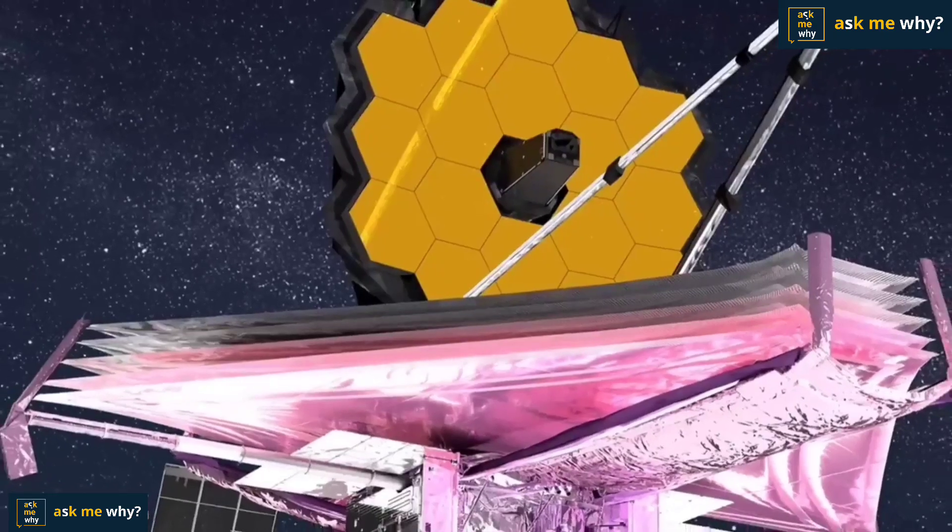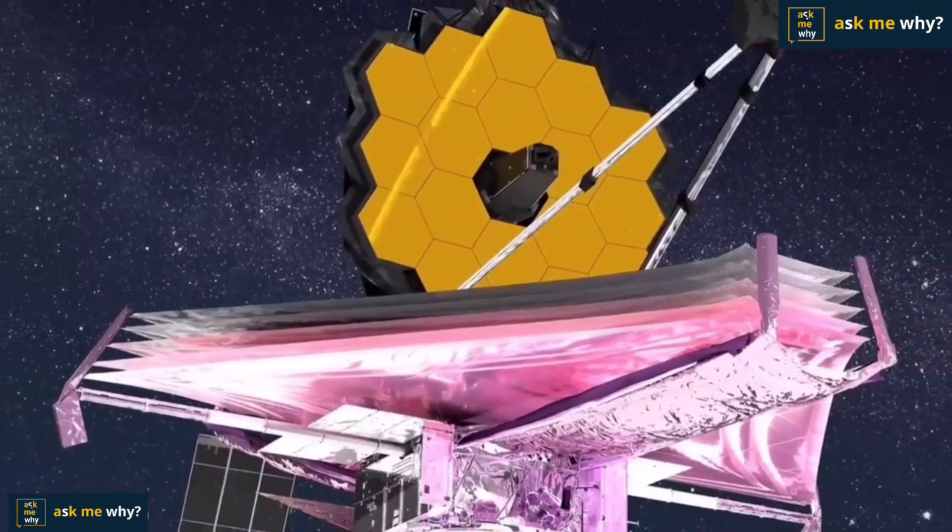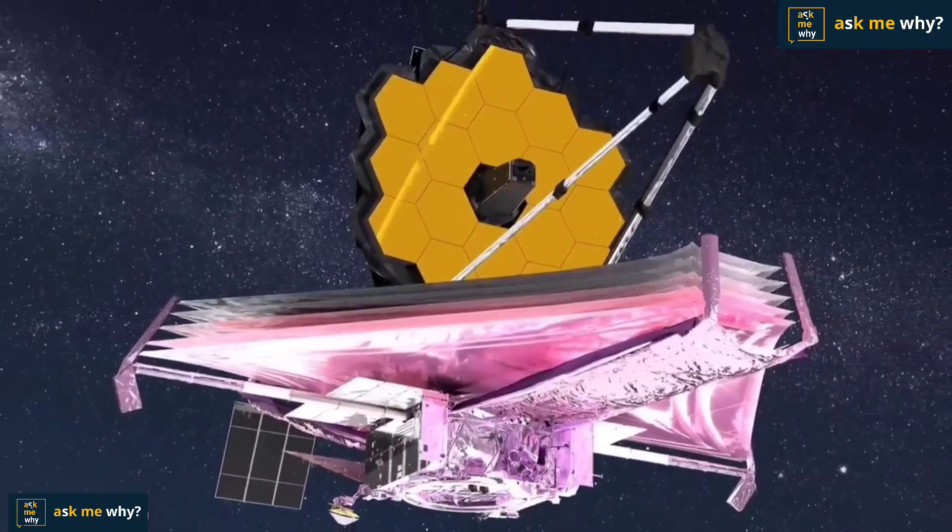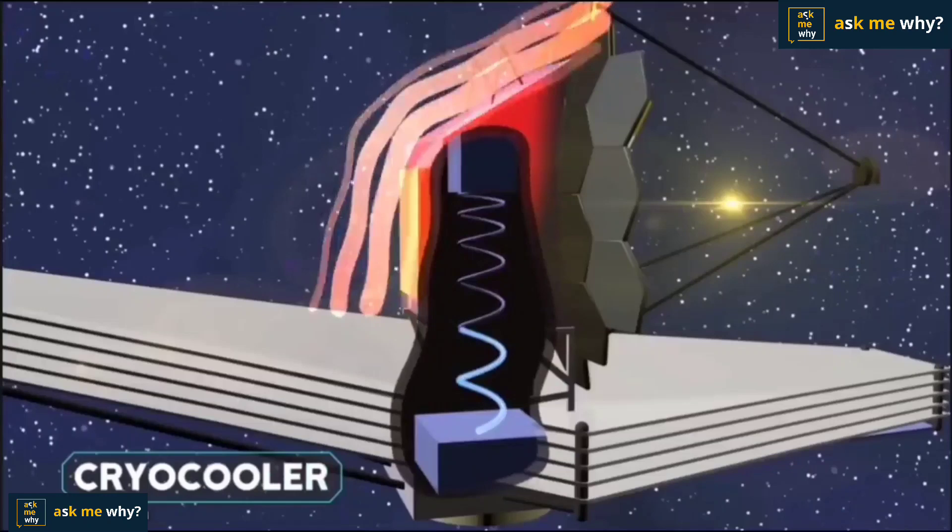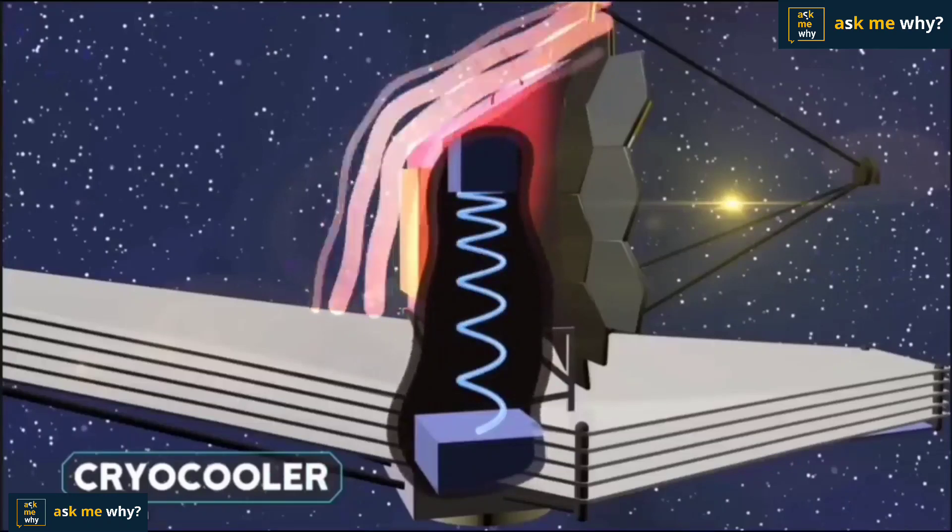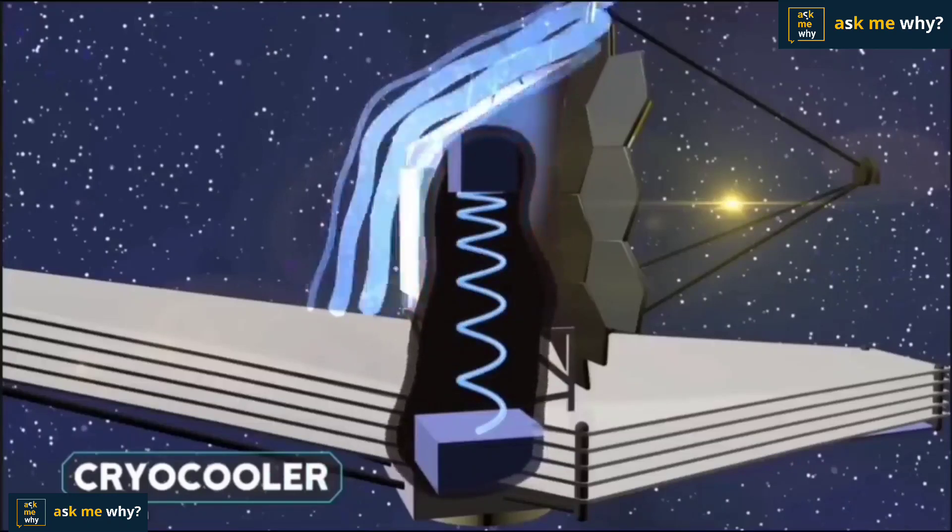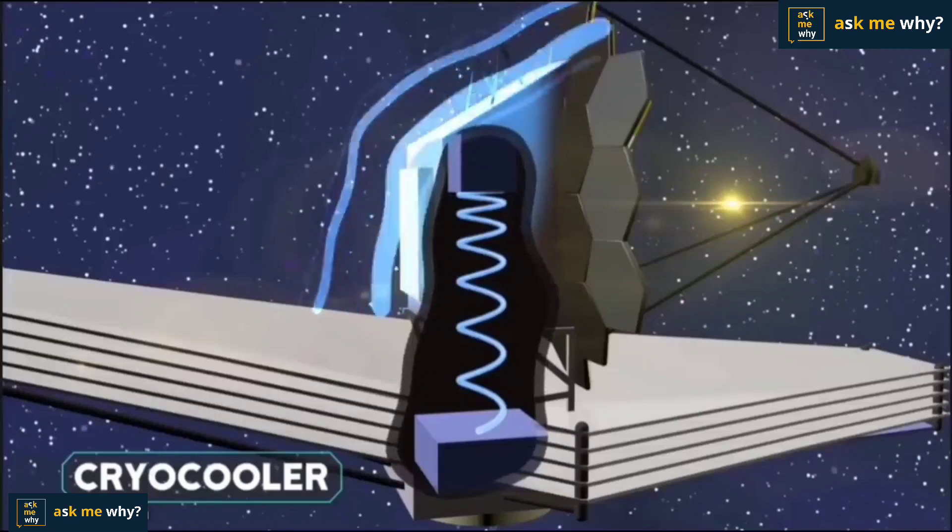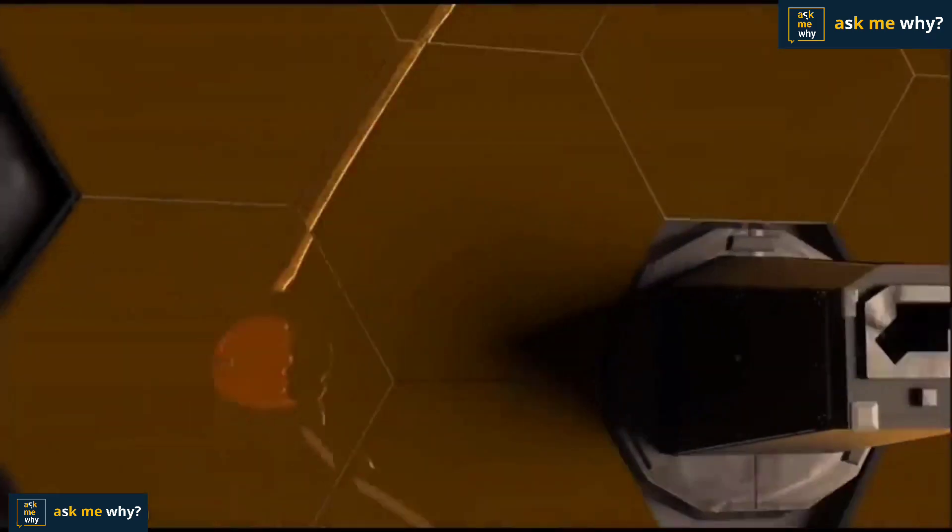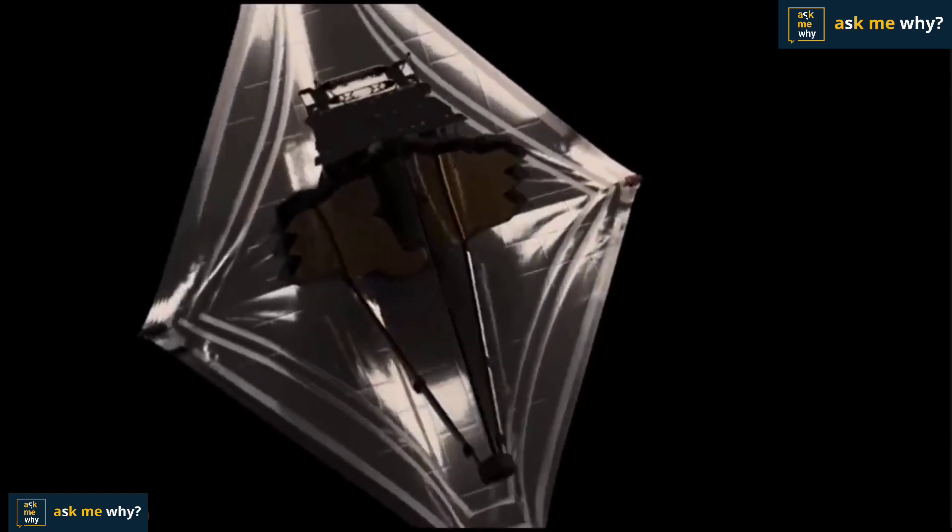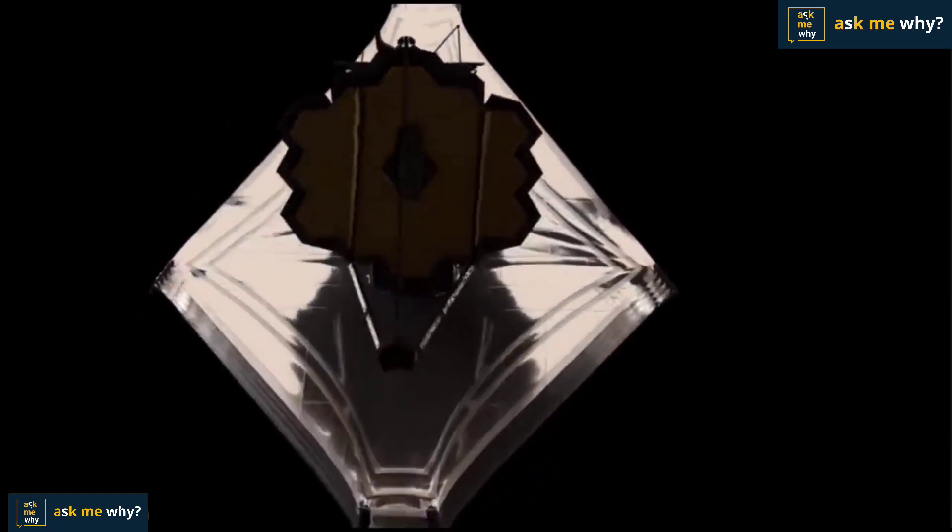There are 50 stages in fully opening this telescope and it takes 2 weeks to unfold the entire telescope. Even after it goes into the orbit, the telescope will be hot so it will not be used immediately. Its temperature is lowered for a few weeks. After the telescope is cooled down, the exploration begins.